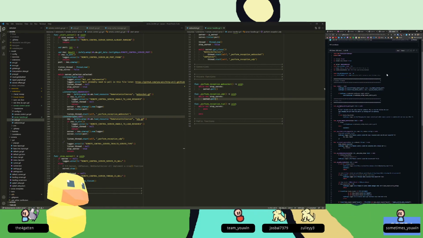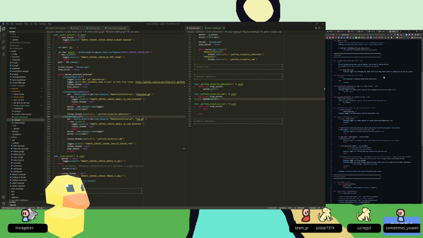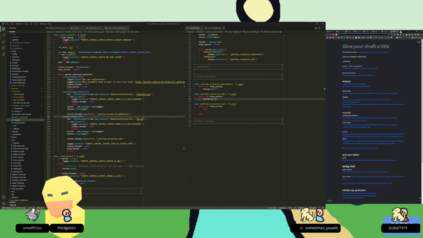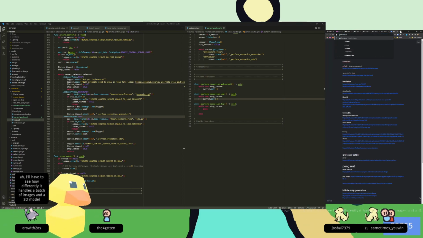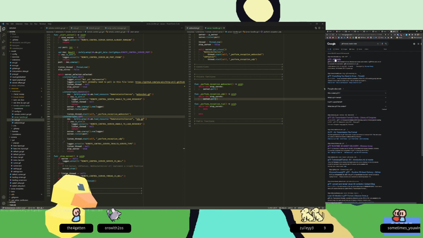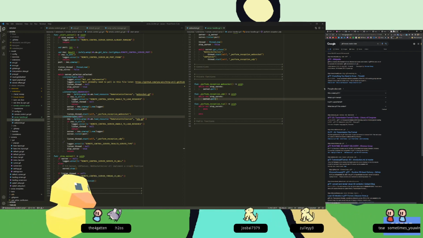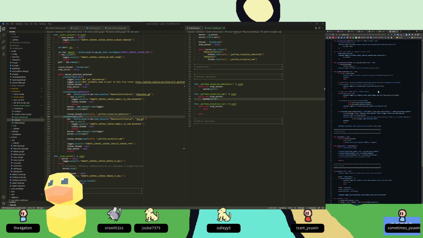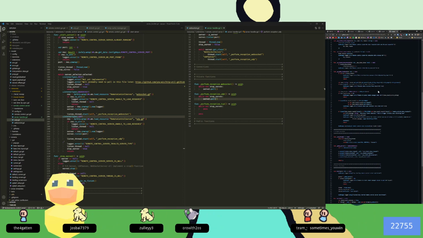As opposed to that, the GLTF format is fairly young. I think it's only like 2012. GLTF format creation date. Oh, it's 2015. It's even younger. That's crazy. Let's see how differently it handles a batch of images in a 3D model.